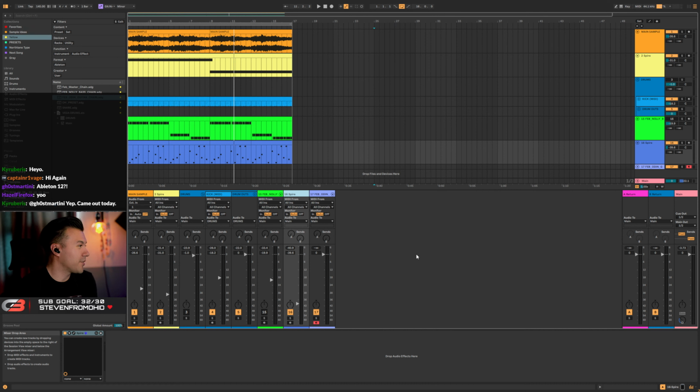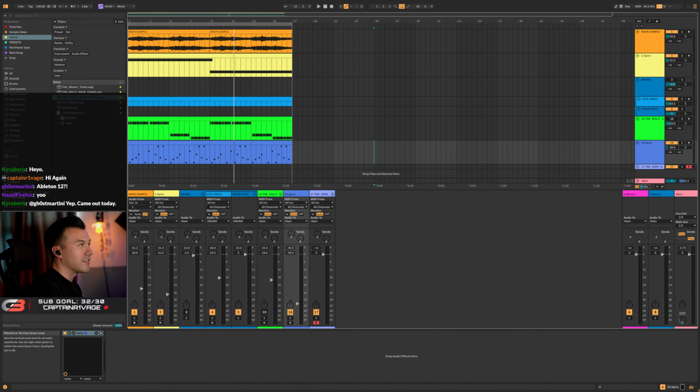Having the mixer window in your arrangement view. That is probably one of the biggest things. Some of the other things that I noticed right away, which I can show you right now: if you look at the waveforms up here, they finally have the waveform size.